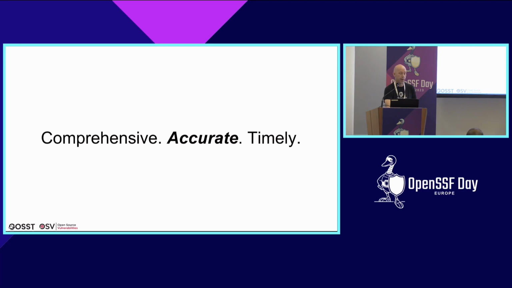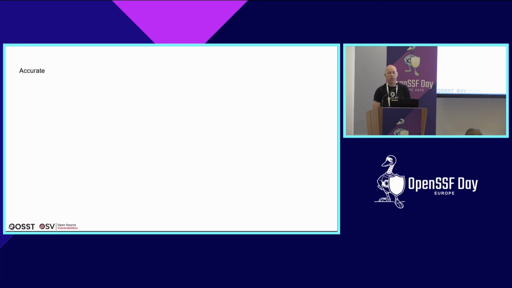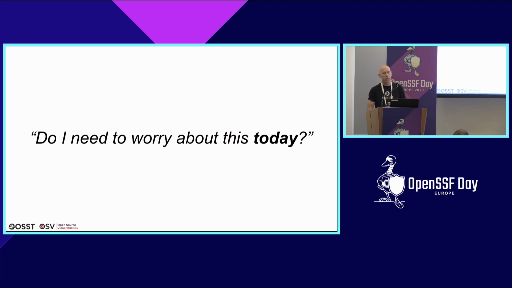What does it mean to be accurate? We believe it means being able to precisely identify the canonical location of the source of the software and the version of the commit that fixes the vulnerability. These allow you to answer the basic question of, is the software I'm currently using at the version or commit that I'm using it at in scope for this vulnerability? Or better yet, the simpler question to answer is, do I need to worry about this vulnerability today?